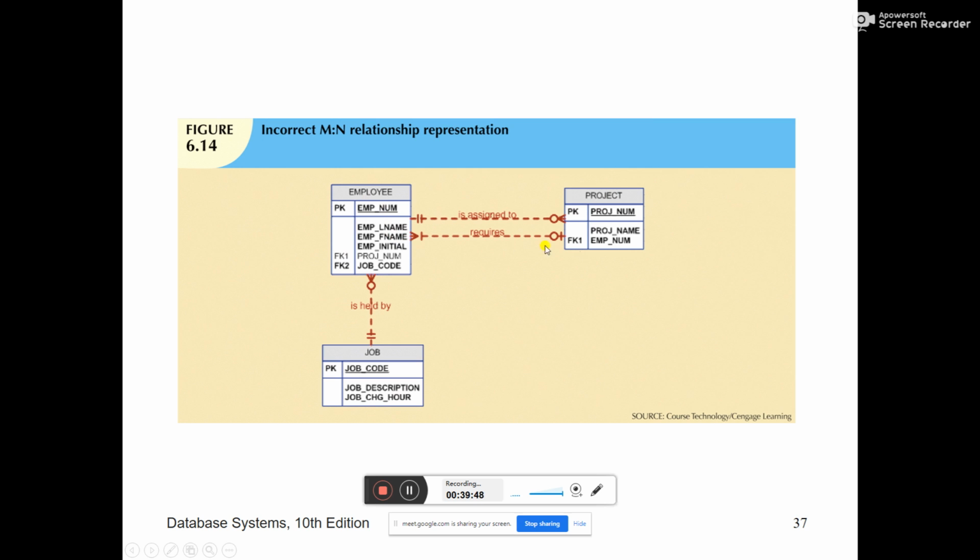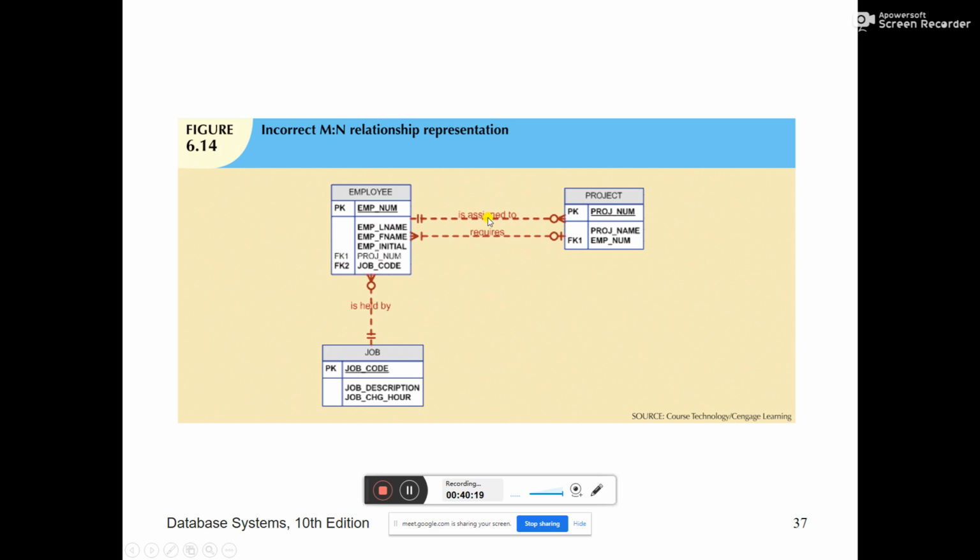If you look over here, each project requires many employees, and each employee is assigned to many projects. So here they try to show this relationship, is assigned to and requires, as one to many, one to many. Although it is not one to many, it is a many to many relationship between employee and project.